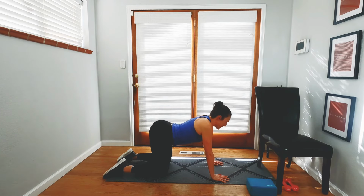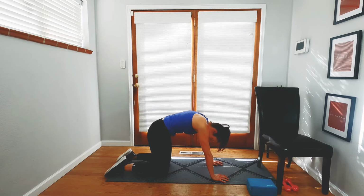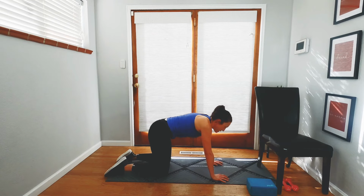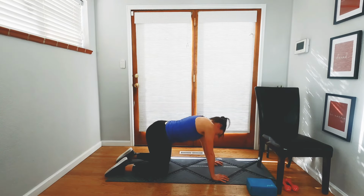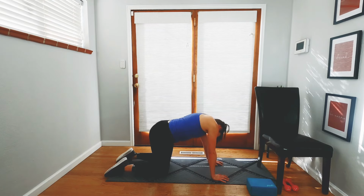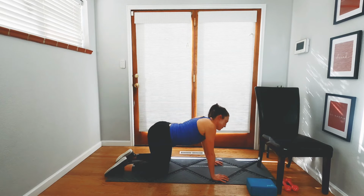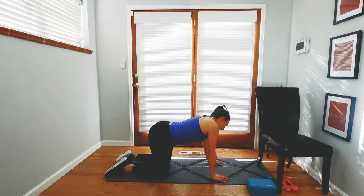Inhale, drop the belly, lift the gaze. And exhale, reverse that. Keep going at your own pace here and don't feel like it has to be linear. You can take a little circle. You can take a little sway side to side. Just making sure you're passing through both an arching and a rounding position. Just getting a little bit of mobility into the spine. Big inhale. Big exhale.